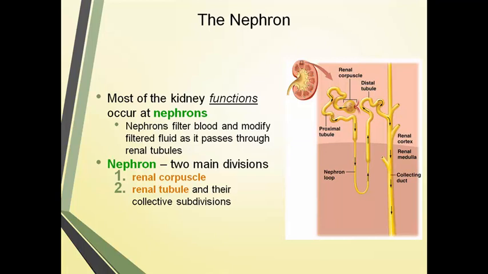We can modify the fluid that is within the tube, so whatever was filtered out within the glomerulus and the renal corpuscle will find its way through this tube system that is known as the nephron. So notice there's two portions to it. You have the renal corpuscle that we said has the glomerulus in it, that also has the afferent and efferent arteriole, and then you have the renal tubule and the subdivisions that are part of it.